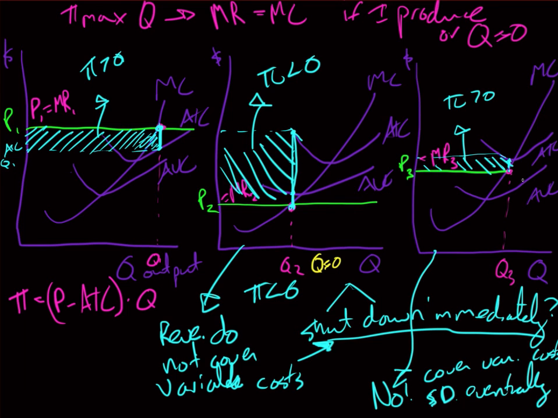So where would it start? Well, anywhere that I cover my variable costs will be my supply for now. And then afterwards, you could think that upwards here in the very long run might be the supply decision. But for the short run, any of these situations above the average variable costs will be situations where if I have any of these prices, I could know what quantity I will supply. Below it, my quantity supplied will be equal to 0. So for this area, the supply curve and the marginal cost curve pretty much overlap.